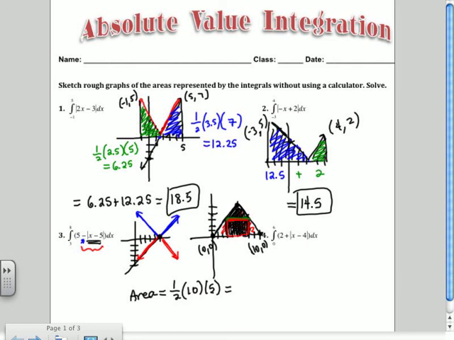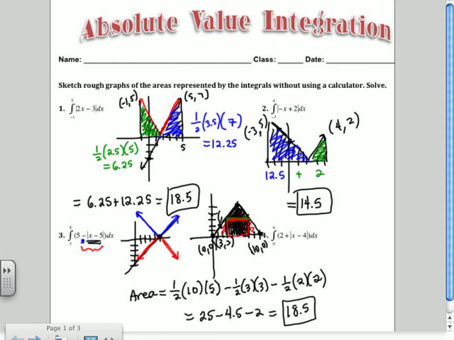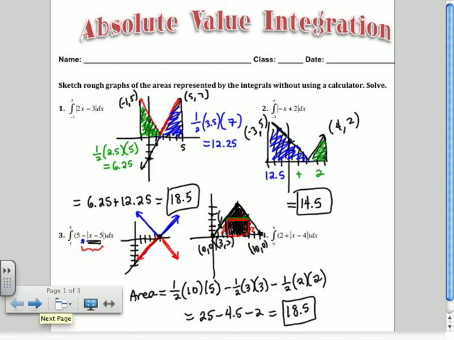Okay, so let's find the area of the big triangle. So it's 1/2. Your base is 10. And then your height is 5. So that's going to be 25. Alright, and then we're going to subtract out the area of this little triangle here. So that one has a base of 3 and a height of 3. So 1/2 base height. And then subtract out the one over here. So that one's 1/2. Your base is 2 and your height is 2. So it's 25 minus 4.5 minus 2. 18.5.